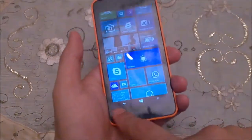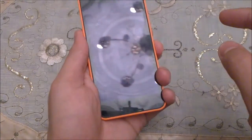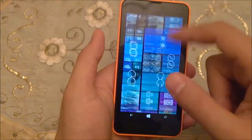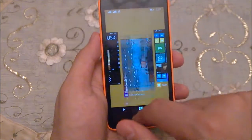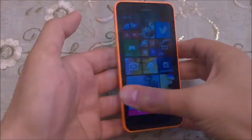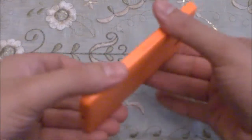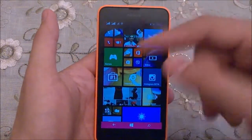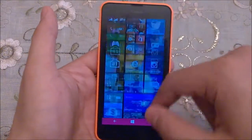There is no capacitive navigation button. There is a screen with lighting buttons, as you see, back, switch between your apps. Besides, it's very casual, it's very slim, it's very beautiful and elegant, a budget smartphone, just the dual SIM as I mentioned before. So I think that you are curious to know how the dual SIM works.